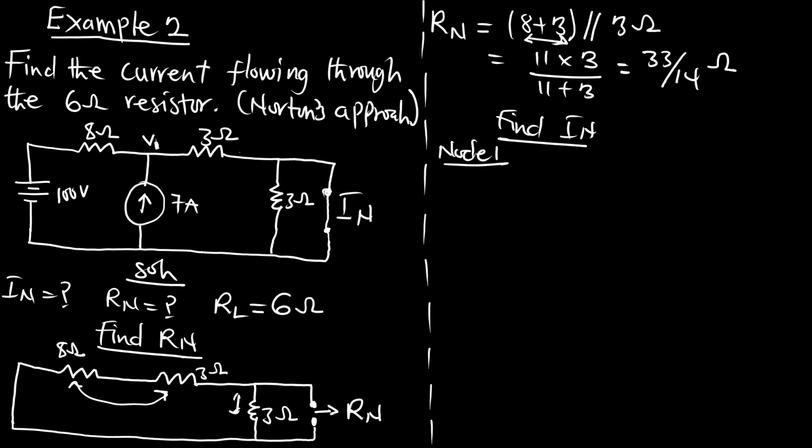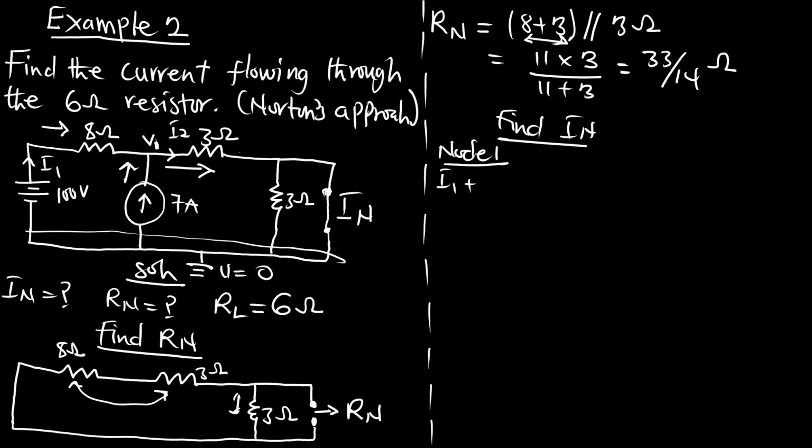Here you can ground this whole part as my ground, and my V is going to be 0. So let me call this source is going to produce a current, say I1, and this current is going to be here. This is also going to be my I2. Are we okay? As my I2, because as I1 is entering the node, this is also entering. This must leave. So we can write the current equation that I1 plus the 7 is equal to I2.